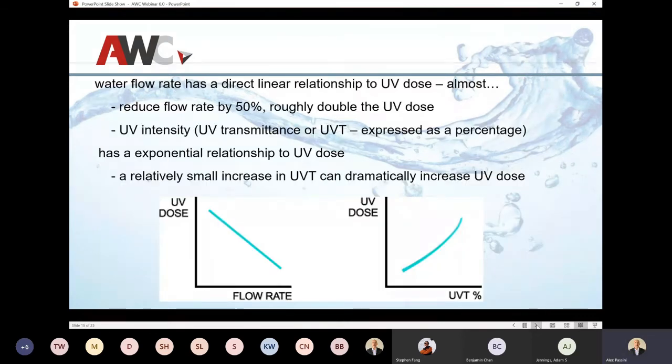So here comes the fun part. Dose. Like I mentioned, dose is a clear reflection of UV light intensity and time, and it converts into what our flow rate is. If we have a very high dose but we're running at a very high rate, our intensity starts dropping because of the reduced, quote unquote, contact time, right? So it's very important to match our dose and our flow rate in order to get our UV intensity time. UVT is also very important. The lower the UVT you have, the lower the dose. The higher the UVT, the higher the dose.